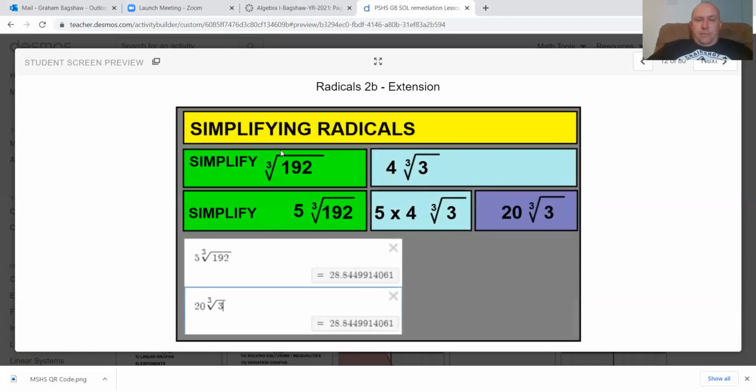If they ask you to develop this, so if they put a number at the start of the question, just go ahead and work out what the answer to this question is, which we discovered was 4 cube root of 3. And then you can just times it by this number at the start. So 5 times 4 is 20, and that would give you your answer. This would probably be a multiple choice question anyway, so go ahead and type in the question, type in the answer choice, and just make sure that you get the same decimal equivalent.